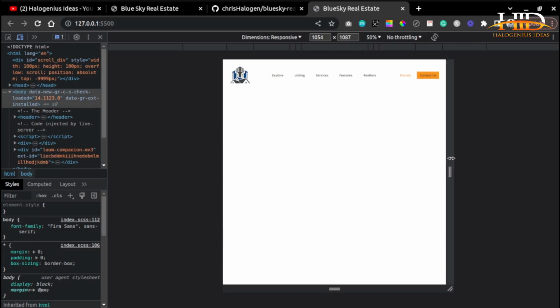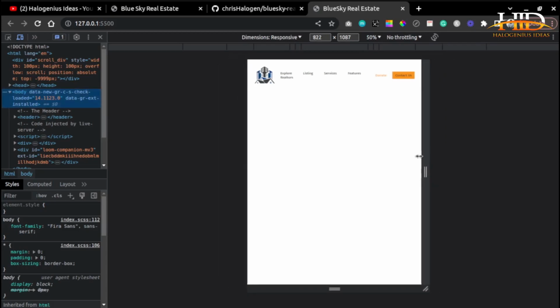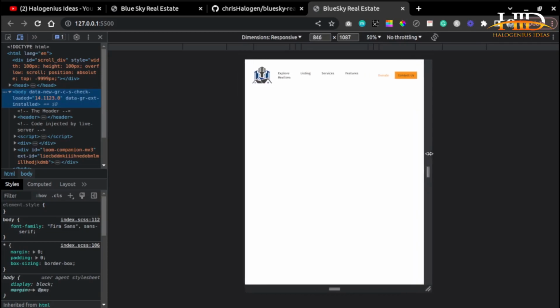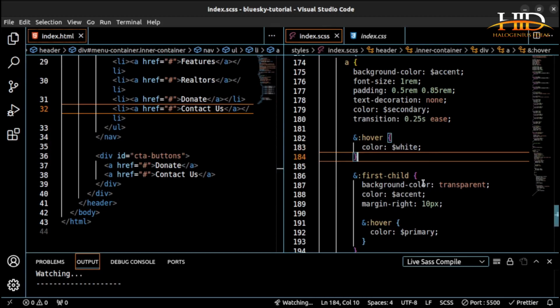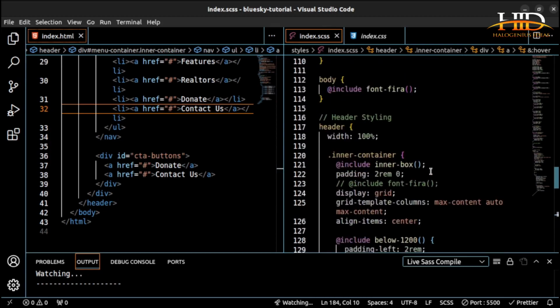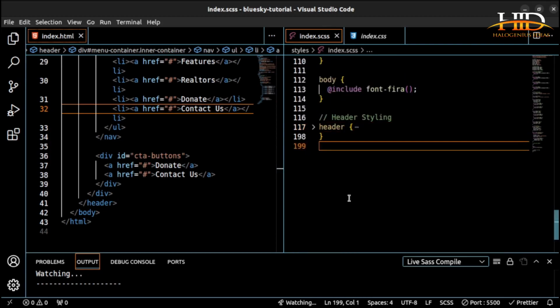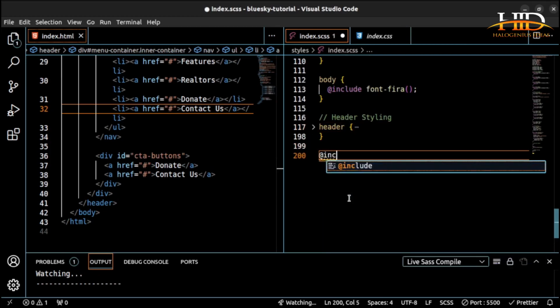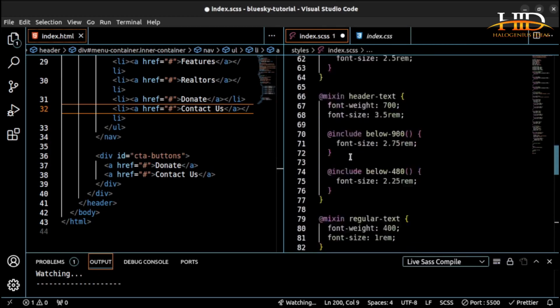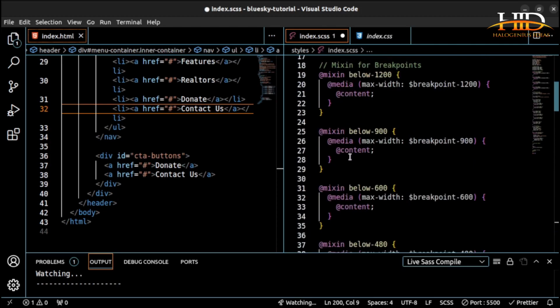For the mobile styling, if the screen goes below 900 pixels, we are going to be applying those styles to it. So this is the 900, this is 830 pixels, so I can just leave it as this. To start styling it, I can just create an @include. Don't forget my mixin for mobile styling below 900 is this.